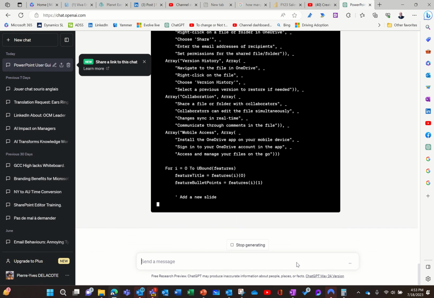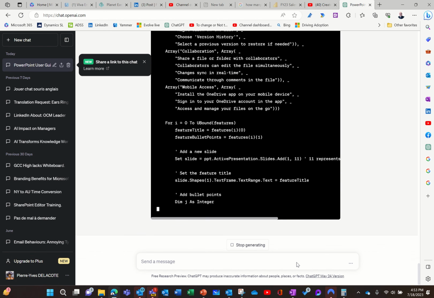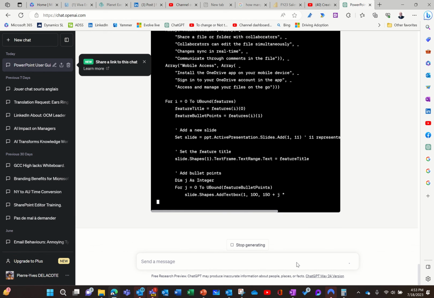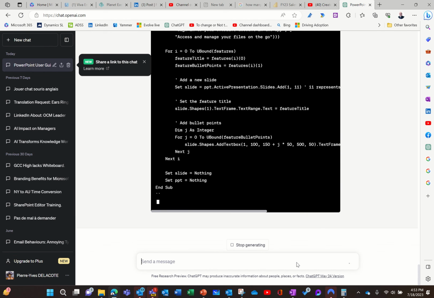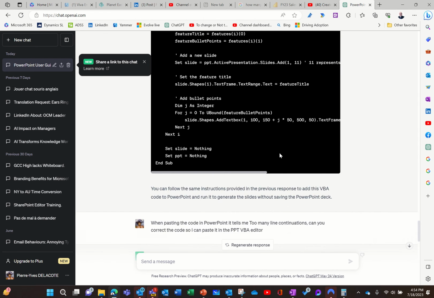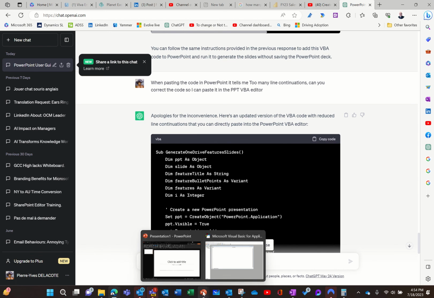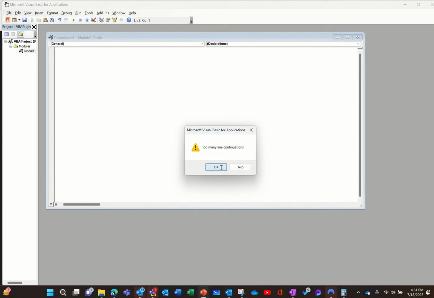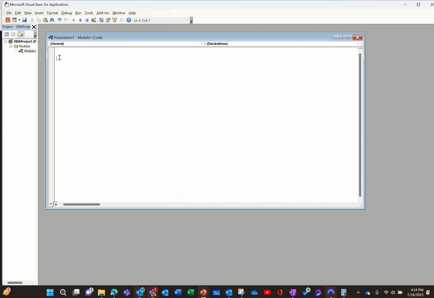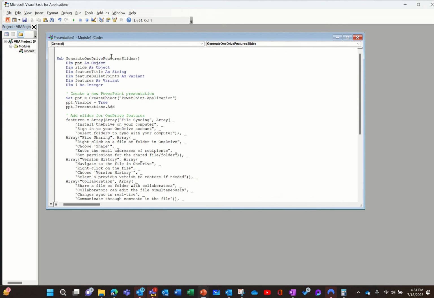Looks good. Not sure why it's so slow. Okay, so let's copy the code, go back to the Visual Basic editor, paste, it works. So now I have the code and I'm gonna run it.